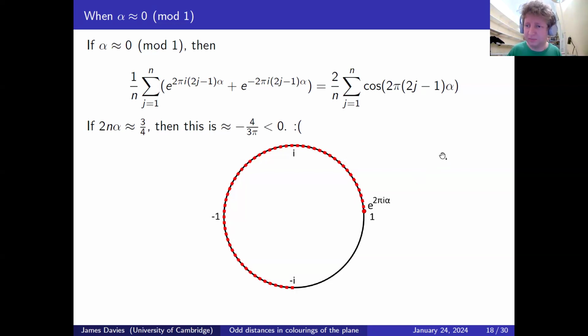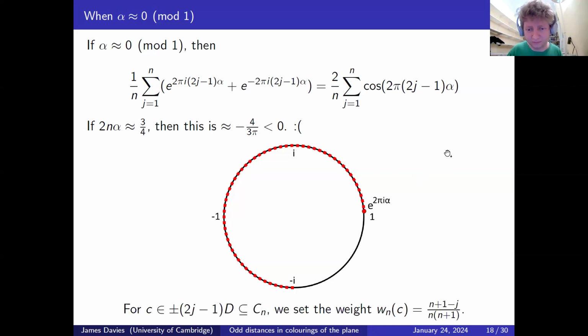So this is something we need to avoid. And to do this, we can just pick a slightly more complicated weight function than our averaging 1/n. So what we end up picking is this kind of weight function. We're assigning a different weight for each of our odd multiples. For our jth odd multiple, we're adding on this factor of (m+1-j)/(m+1). So for our first odd multiple, roughly speaking, we're going to have full weight. And as we get closer to our nth odd multiple, we're linearly decreasing the weight we give this generator.